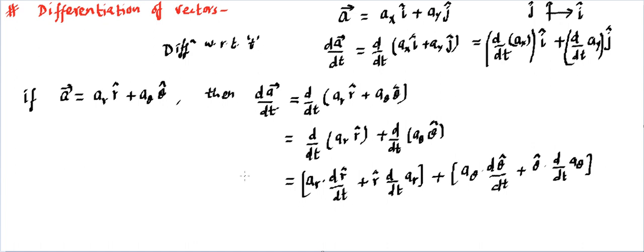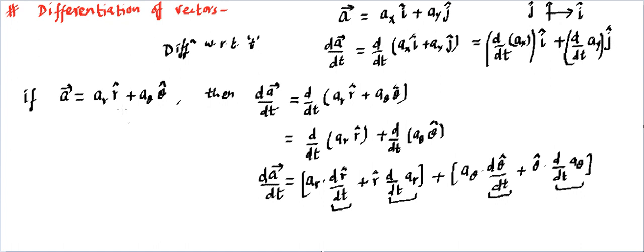So if you see this dA vector by dt, it is trying to say the rate of change of the vector itself, and here it is using the rate of change of direction, whereas here it's using the rate of change of magnitude of some part. Similarly, this is also the rate of change of direction, this is the rate of change of magnitude, and this is a formula in which other numbers are also getting multiplied. So this is a general idea, and it's a bit complex story as well.